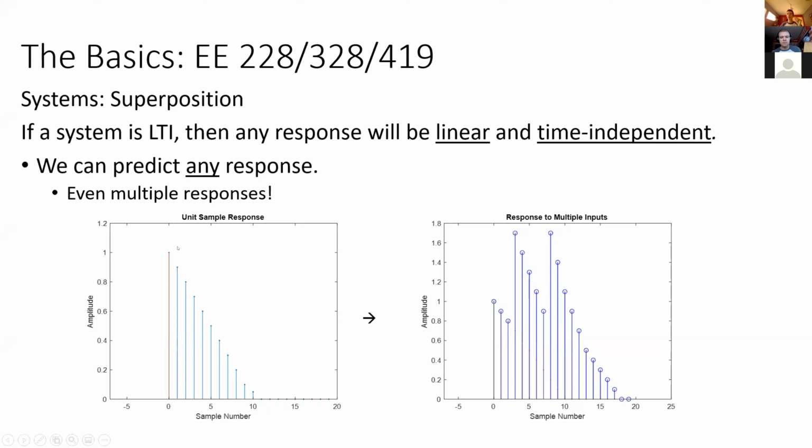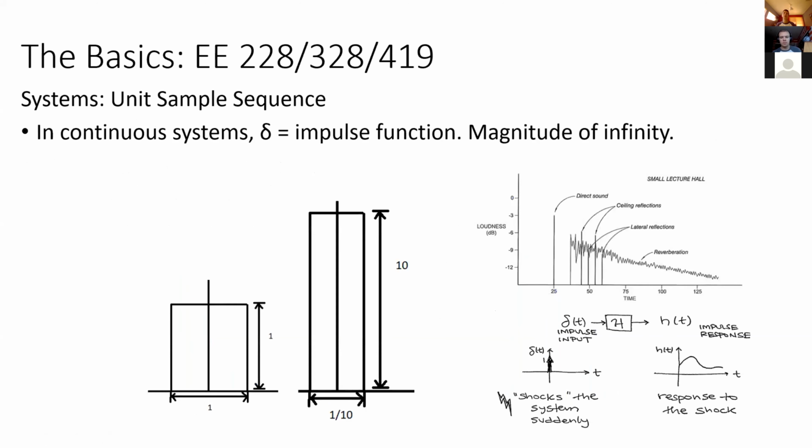But then if you input two of those boop sounds, spaced in time, you would expect that you should just get this response repeated in time. And so if you have an input, then another input and another input, they all kind of build up on each other. So it's this idea of superposition, which you've probably done in differential equations. The inputs and the outputs just stack, and that's because of that linearity and that time independence.